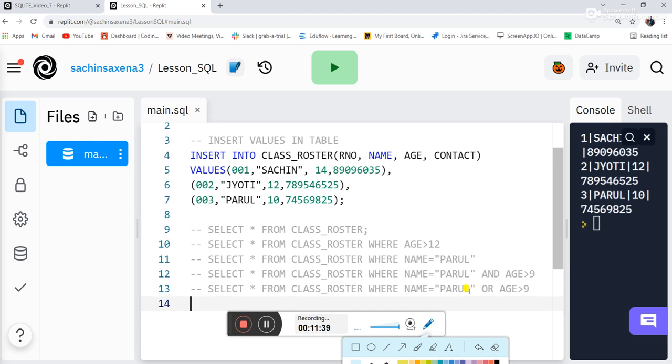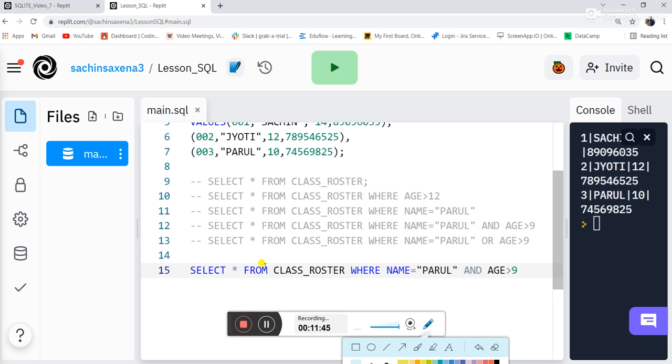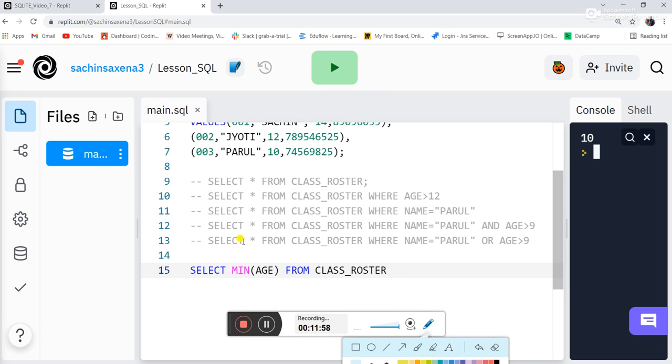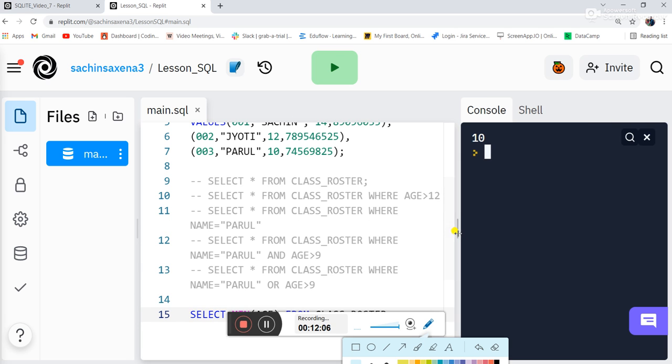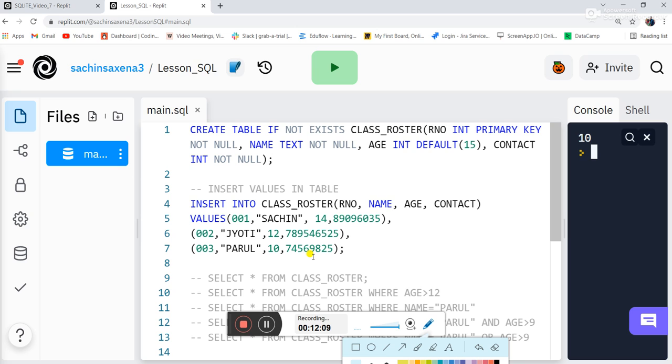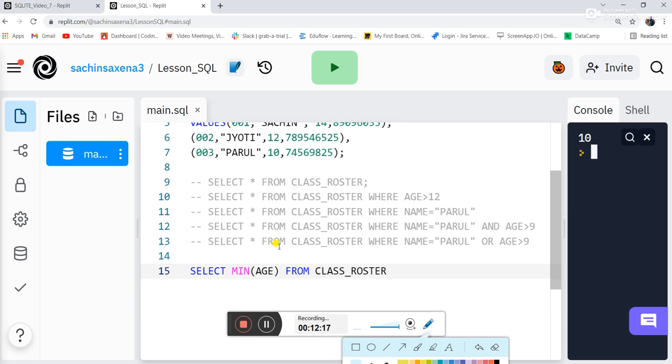Similarly, I want to find the minimum of age from class roster and print the values on the screen. So it will print the age which is having the least value. So this 10 is the minimum value on the screen because in our data Parul is having the minimum value, that is 10.